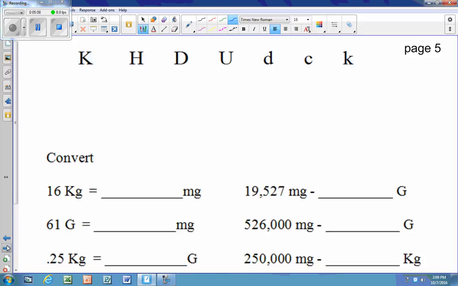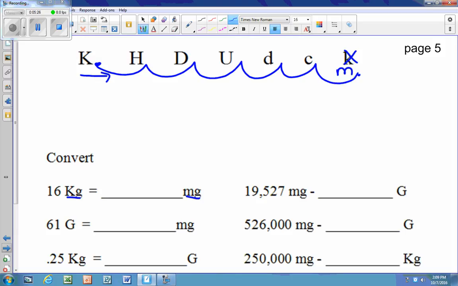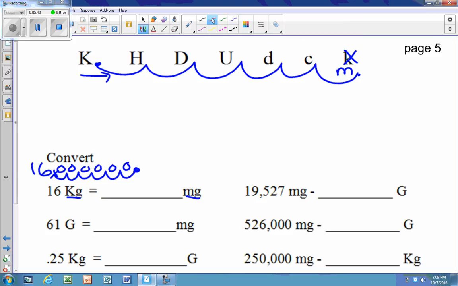We're going to do some more. Just like before, we went from kilograms to milligrams. So we're going from kilograms, this should be read as an M, to milligrams. I'm going to the right, that's my reminder. I'm going to jump 1, 2, 3, 4, 5, 6. So I look at my number. I'm going to rewrite it here to make it easier. There's a decimal always to the right, so I jump 1, 2, 3, 4, 5, 6. Fill in my zeros. And then I can write my new answer on the line and make sure that I account for everything that I have there. So I have 16 million.